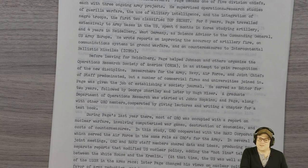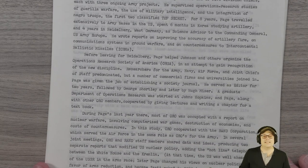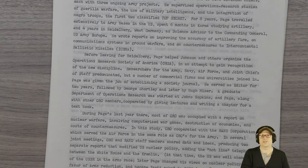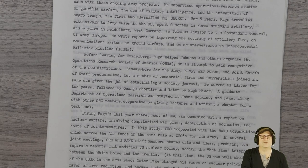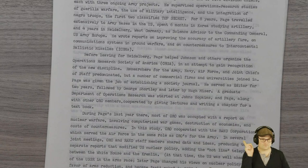McDonald Observatory may sound familiar for their production of the StarDate Observatory news segments on NPR. I did not know that, but I definitely did recognize the name of the observatory. I just didn't have a connection as to why. And I was also, during that segment, distracted by the NSF radio telescope in West Virginia because I used to live right next to it. All right. Lots of military stuff here.